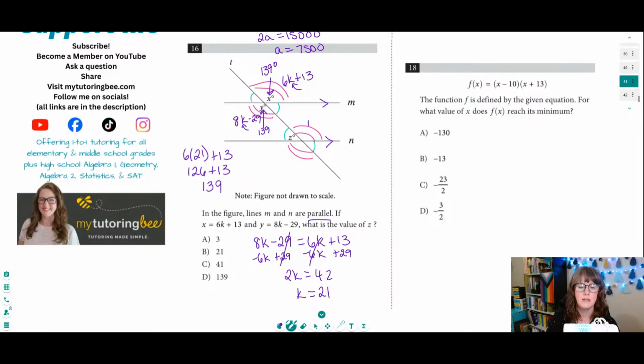And that means that these angles are also 139 degrees. And then remember what we said about those linear pairs. Z is supplementary to, now we know, 139. Now all we need to do is take 180, subtract 139, and then we'll be able to find Z. That is 41. So we're looking at 41 degrees, angle Z.